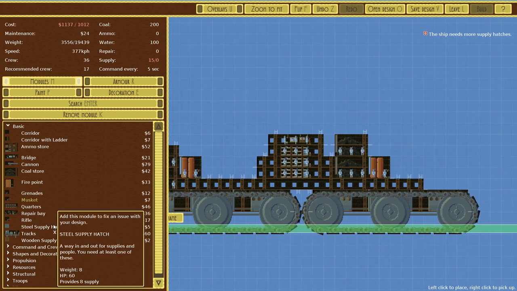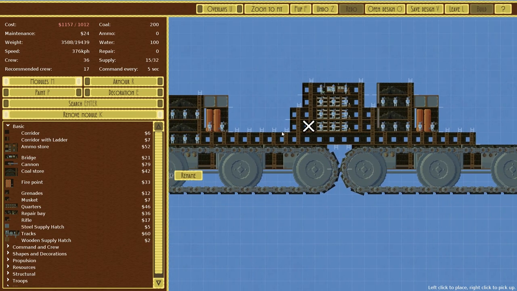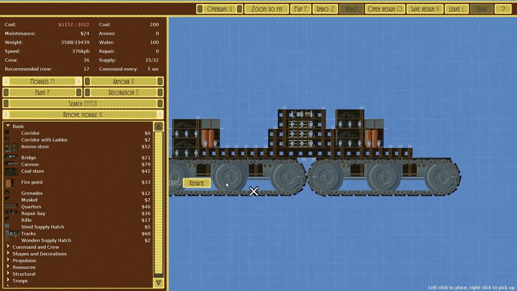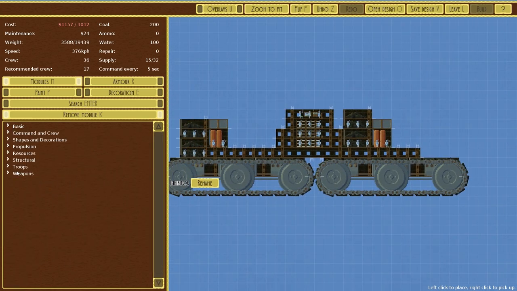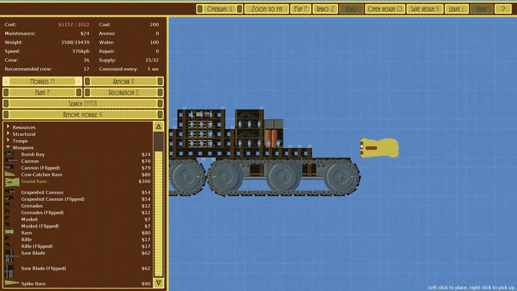We will have a steel supply hatch, 2 there and 2 there. There we go. It's over the amount that we can actually take, but this is probably going to change a bit, because we don't in fact have too much in the way of weapons. We do have the Grand Ram though. That is literally a punch.